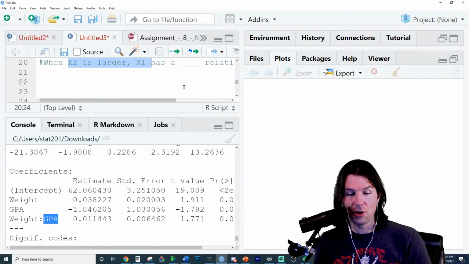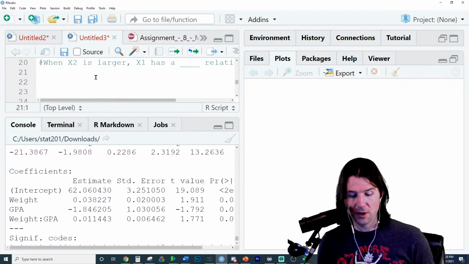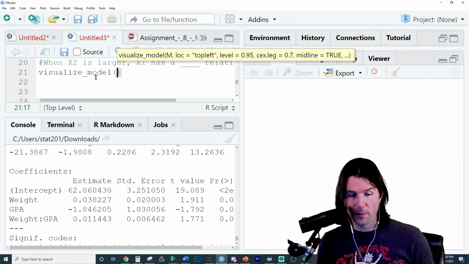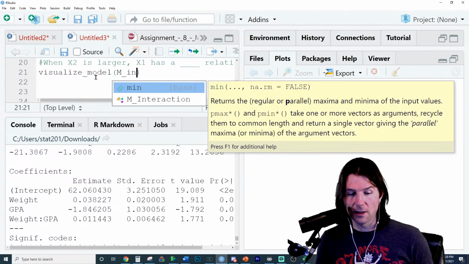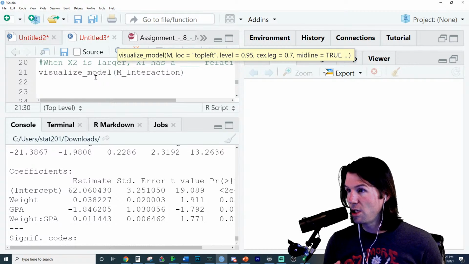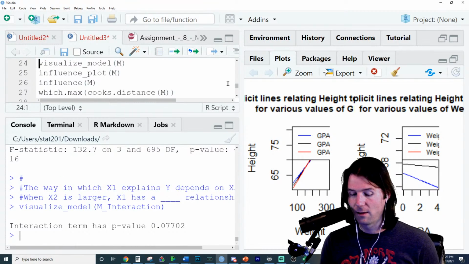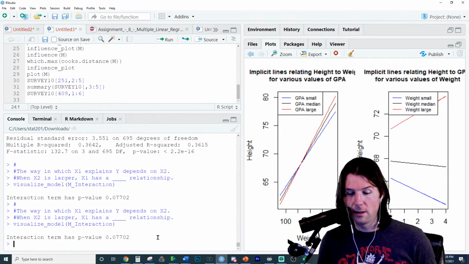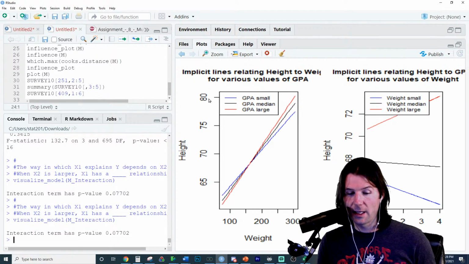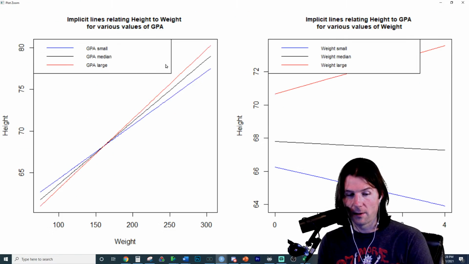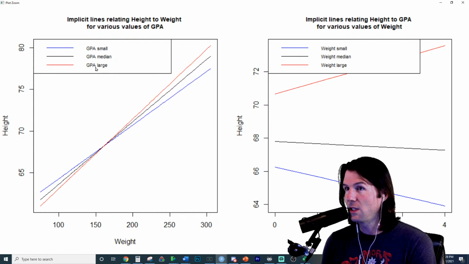Yes, exactly. And I'll show this. Showing it might help too. If we go here to visualize model, we can see that when GPA is higher, weight, and let me decrease the font. When GPA is higher, so let's look right here. For higher GPAs, do you see GPA larger? Weight has a higher coefficient. Do you see how the slope is bigger? When GPA is higher, weight is going to go from its coefficient to a higher coefficient.